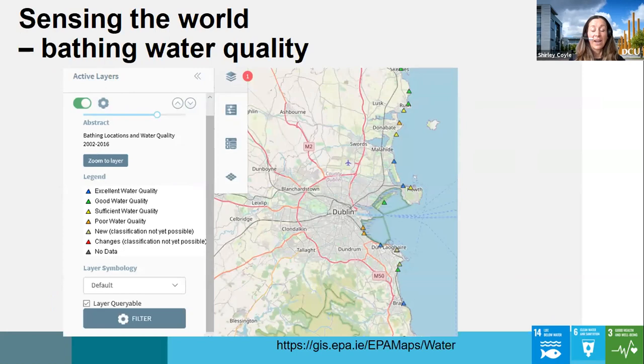And this graph here I've taken from the Environmental Protection Agency. It shows different bathing locations on the coastline of Dublin Bay, where measurements are taken for water quality, and this is all uploaded online. You can access this data in real time. So it's really important for people's health, because at certain times of the year when there's very heavy rain, excess pollution or excess wastewater can run into the sea, and that can pose a risk for people's health. So having all this data empowers people to make better decisions and to look at their health and their lifestyles.